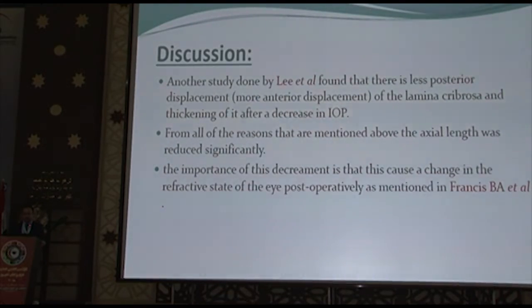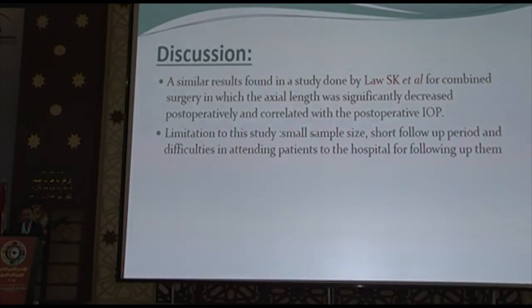Another study done by Lee et al. found that there is less posterior displacement, which means there is more anterior displacement of the lamina cribrosa and thickening of it after a decrease in the IOP. From all of these reasons mentioned above, the axial length was reduced significantly. The importance of this decrement is that it causes a change in the refractive state of the eye postoperatively, as mentioned in Francis B.A. et al. study. A similar result was found in a study done by Law S.K.